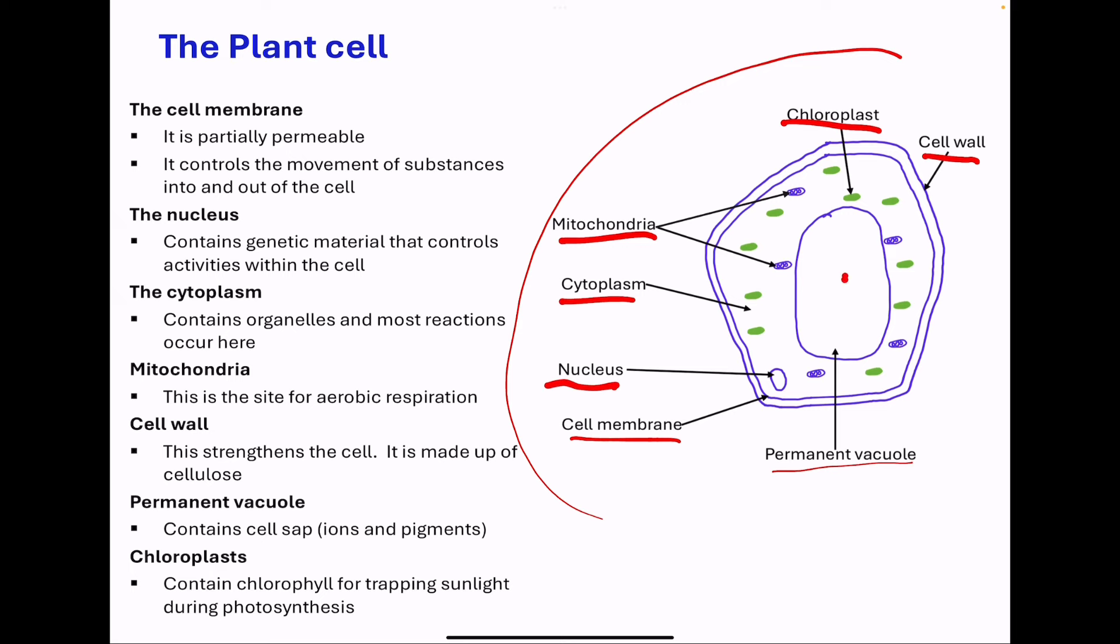For example, if there is a higher concentration in here, then more water is going to enter the cell, and the cell is going to become turgid to maintain its structure, so that the plant structures can be held in the right position. The stem can stay upright, the leaves can be displayed well, in order to maximize the process of trapping sunlight for photosynthesis to occur.